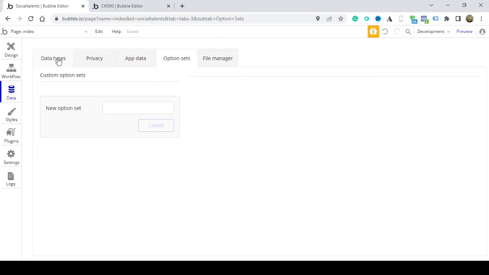So there are times when there are regular options for a specific data type, and you don't want to create different data types for that structure. So what you do is you use option sets. Let me give an example of this. Let's say you're trying to create a data type for colors, and under colors you have red, yellow, blue, green, right?